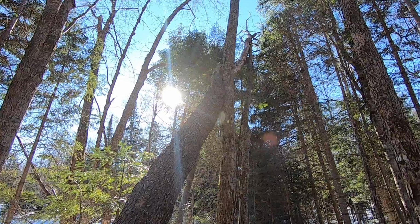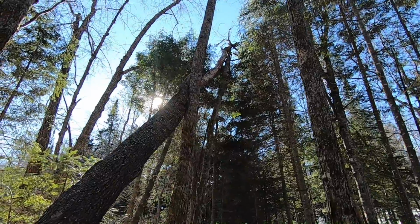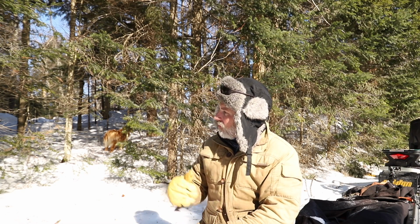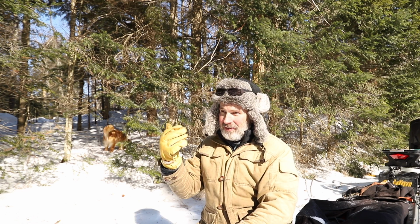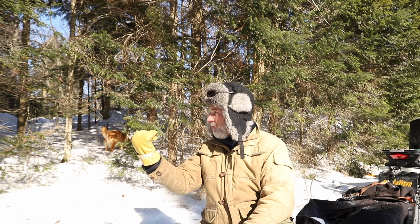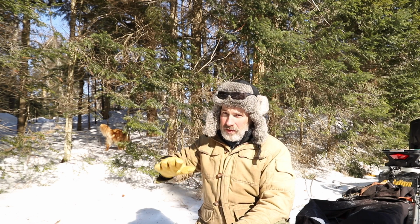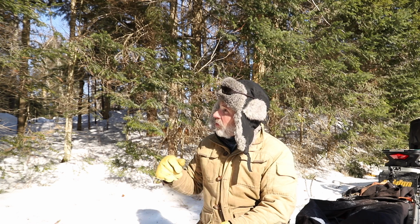So it looks like that windstorm helped a little bit. It's not quite in the same position. We'll see. On one hand, it made it worse because the tree fell off the trunk, the base. So I can't pull the base of the tree backwards now. If I could have, I brought the come-along and winch, and I could have pulled it back and then had the top of the tree slowly release itself and fall. That's not an option now unless I roll the whole thing over.